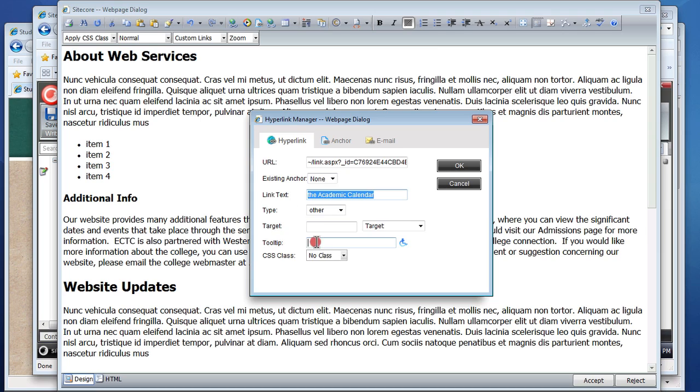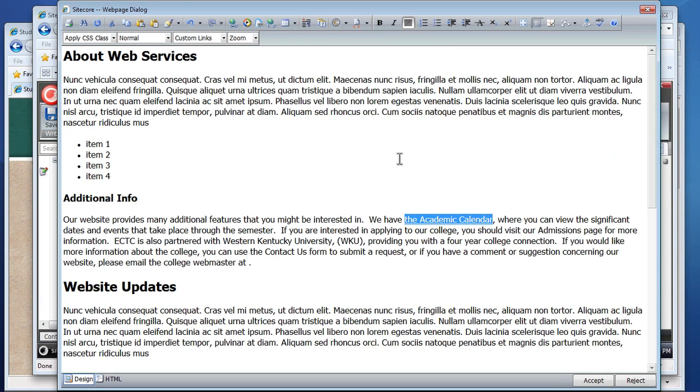Most of the time, you will be able to just copy and paste in. You don't have to do a paste as text thing. You can just copy this text, paste it down here so that it's not only the link text, but it tells the person where this goes. So be explanatory there. And I'm going to say OK, and we have one link done.